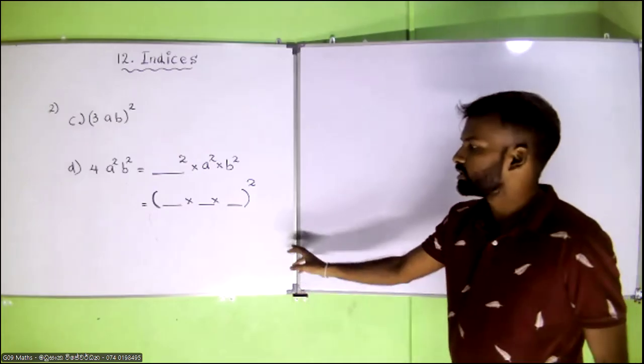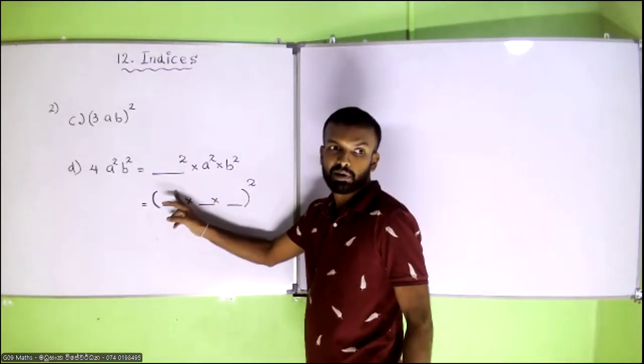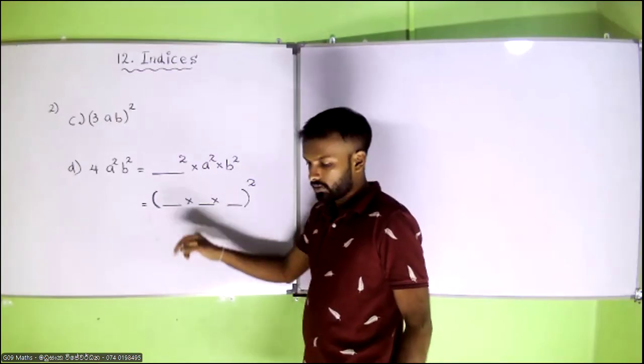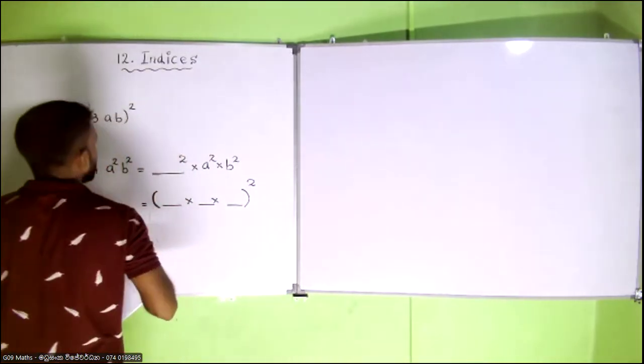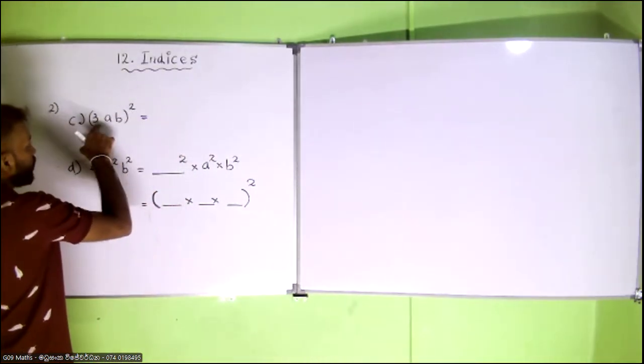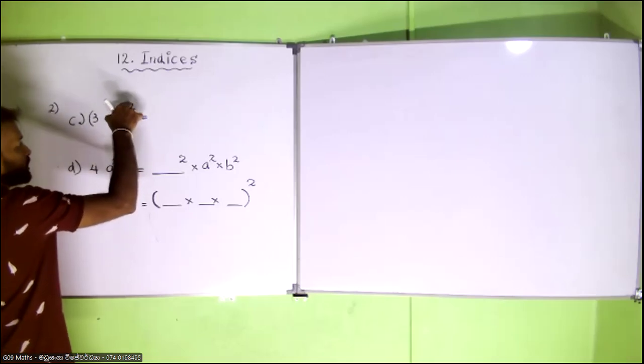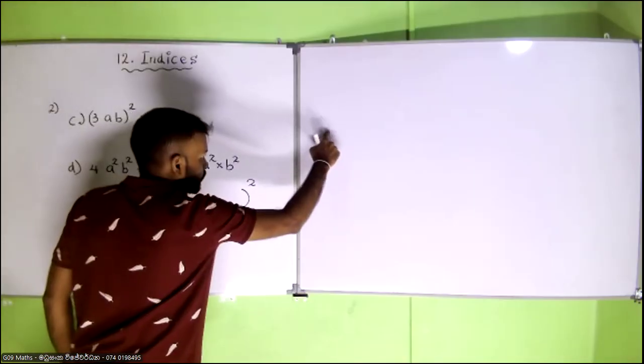Final answer should be like this. It is not 4, right? Right. Okay, so I'll do the equal mark. So how are we going to evaluate this one? Second thing, I write it here.